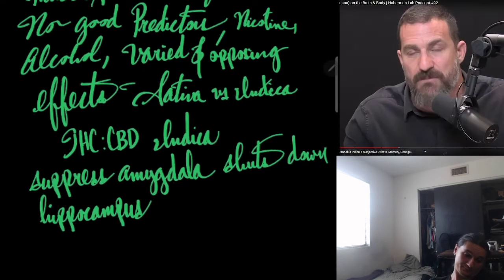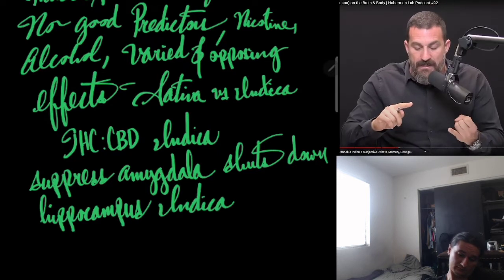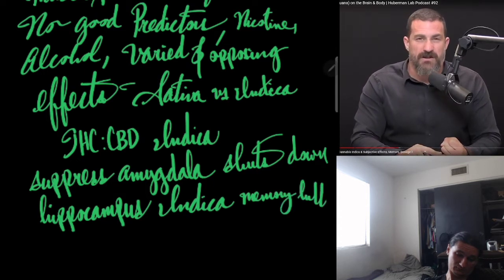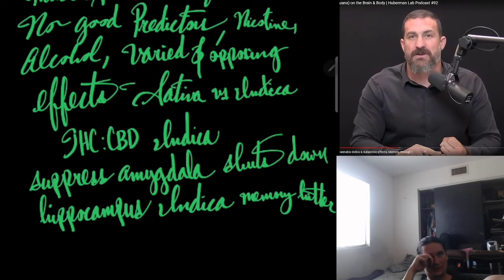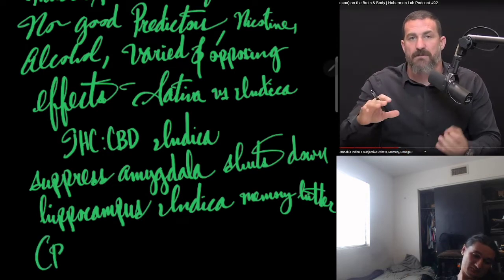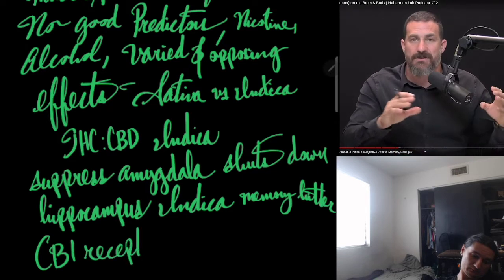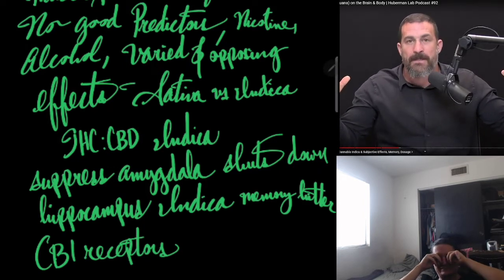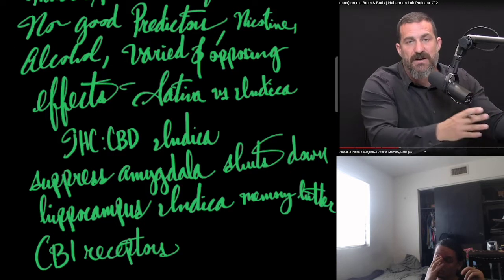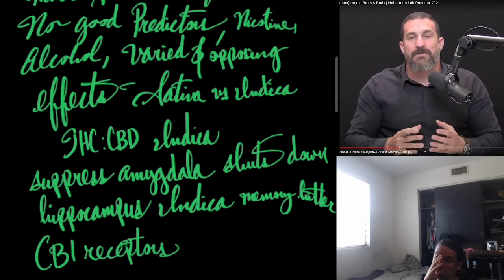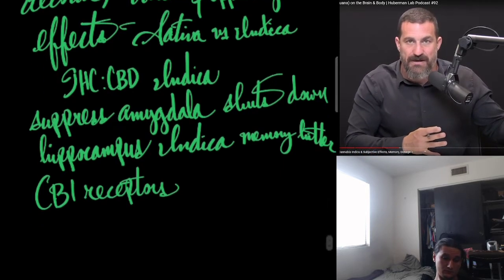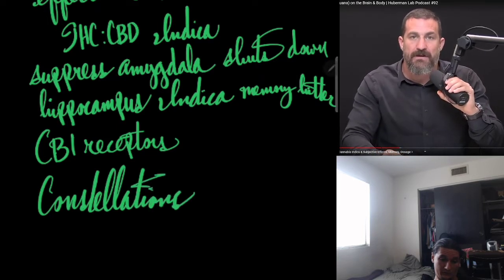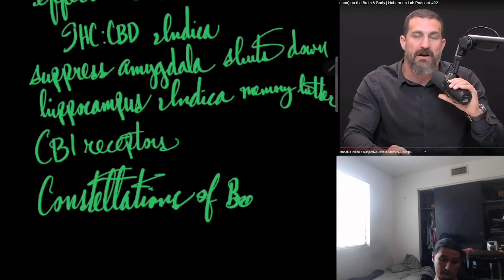So what I'd like you to take away from this component of the discussion is, first of all, the mechanism of action by which cannabis impacts the brain and body, but in particular the brain, is going to be through CB1 receptors, and those CB1 receptors can lead to either an acceleration or a brake on particular biological mechanisms. There are going to be a constellation of different accelerations and braking of different neural systems in the brain and body, depending on whether people ingest sativa or indica or some hybrid strain. And perhaps most importantly, even if you didn't understand anything I've said about the biology of these strains and the receptors, please do understand that there is no way to predict what the effect of a given strain will be on an individual.